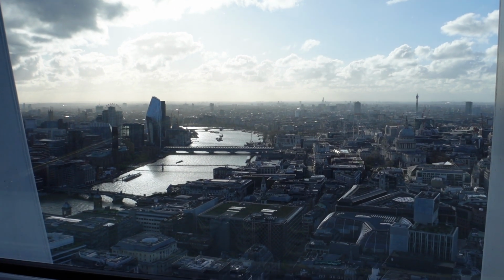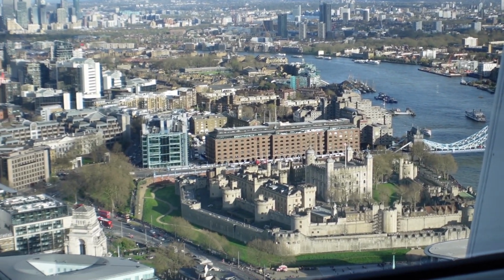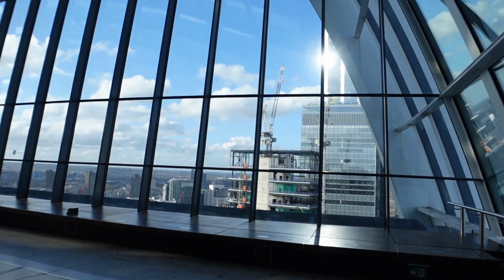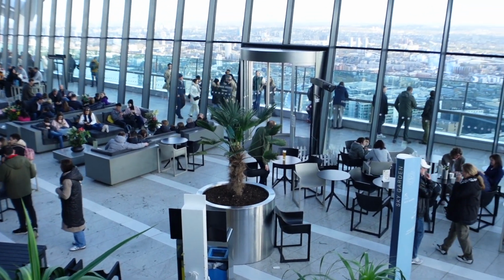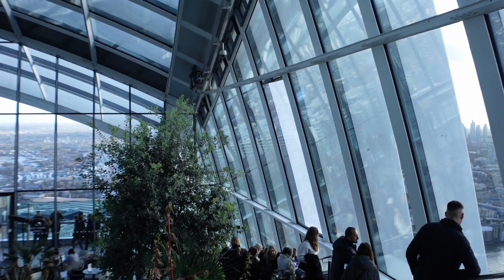It is free entry, but you have to pre-book in advance, and I would suggest doing so at least 3 weeks before, as slots go quite quickly. And when we went, we still had to queue for a bit at the entrance below on street level. It's open Monday to Friday, 10 a.m. till 6 and weekends 11 till 9. And I would recommend visiting either on a clear morning like we did or plan for a sunset.